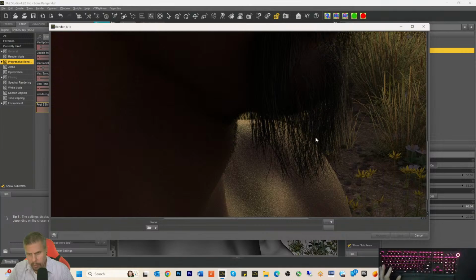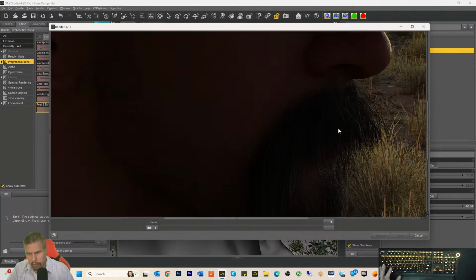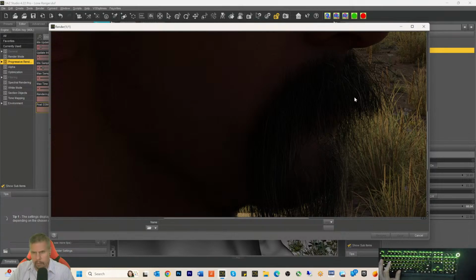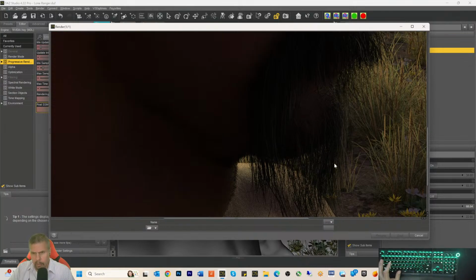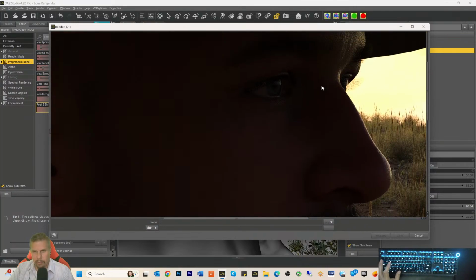But if I made his beard just a tiny bit transparent, it might not look quite as stark, a little more see-through. It looks kind of like straw, but it's okay.